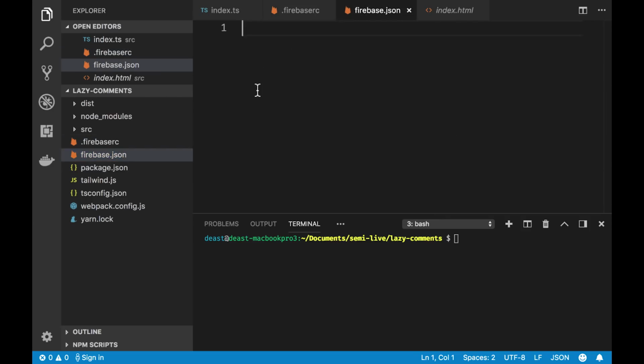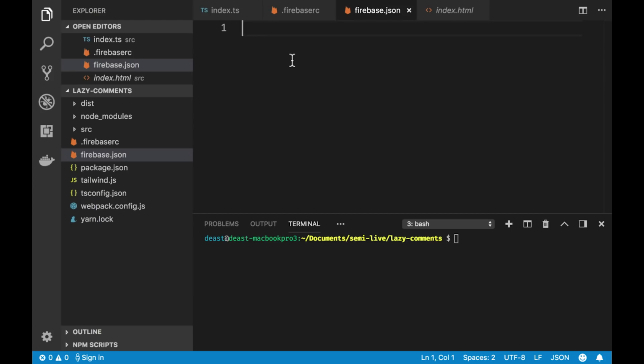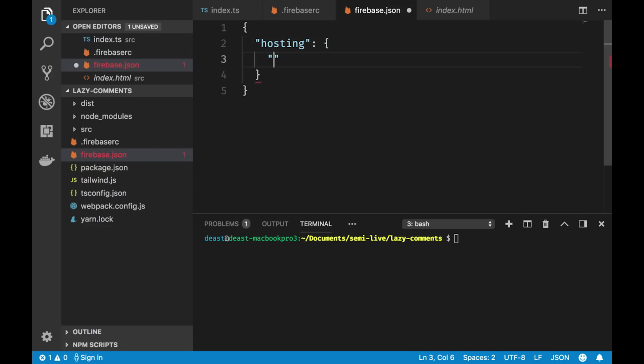So the second is firebase.json. And firebase.json actually manages more than just hosting. It can manage deploying your database rules, your storage rules. It can manage your Firestore rules. It does a lot of really cool things. And so what we're going to use it for primarily right now is hosting. So we'll give it a hosting key because that's the product we're using. And then the main thing you have to tell it is what folder do you want to deploy files from? We refer to this as the public folder. So you say the public folder is, and in this case, I'm using this dist folder. So I'll say public is dist.